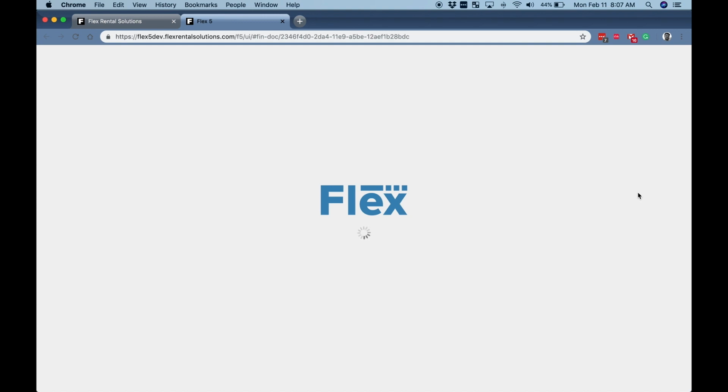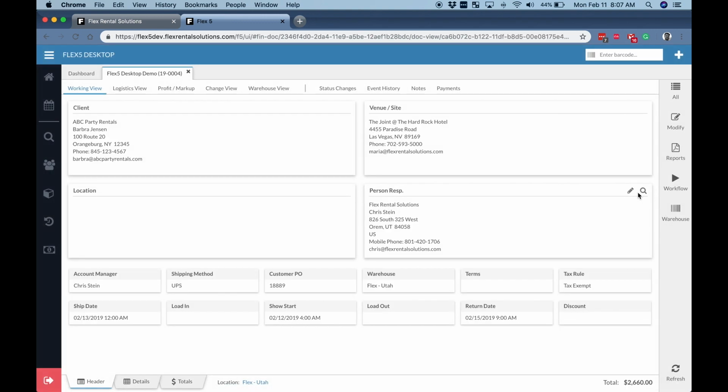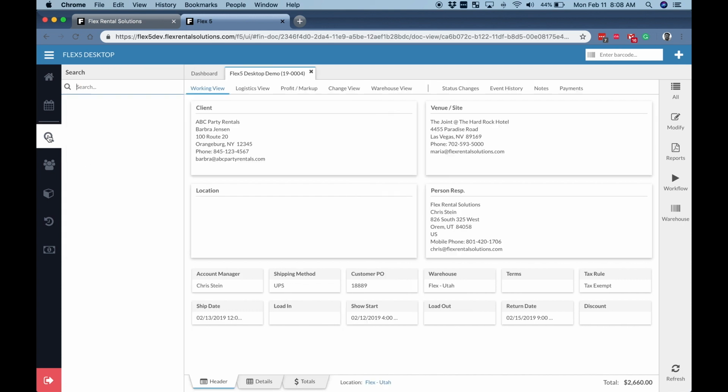Our goal with the Flex5 Desktop was to modernize it and improve the speed everywhere we can, but also keep it very familiar. So we've still got our resource browser on the left, we've got our Workbench menu in the center, and on the right hand side, if the tab has menu action items, those will appear on the right hand side.